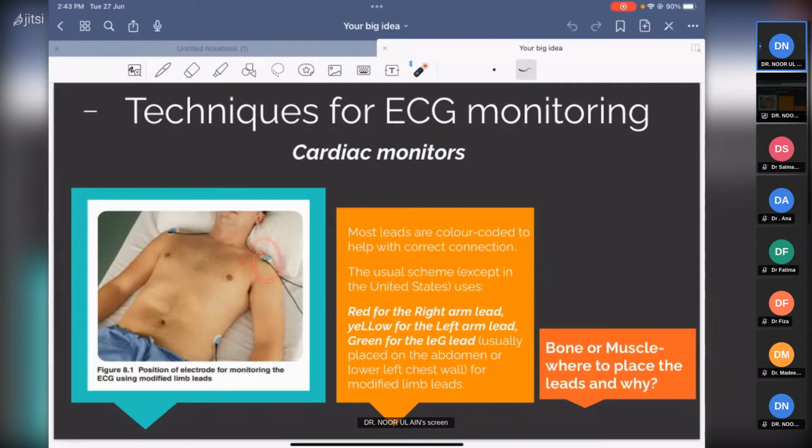Okay. Now I have a very simple question. When you're placing the leads, where do you think you should be putting the leads? Over the bone or over the muscles? Guys, you can go ahead and type in the chat box. Over the muscles. Dr. Fatma says muscles. Everybody else, what do you think? When you are placing the ECG leads, where do you think you should be placing the pad? Salman says muscles as well. Dr. Madia says muscles. Okay, everybody, interact. Talk to me. Tell me why do you think it's muscles? Muscles. Okay, I'll just pick one of you. Dr. Shahzeb, can you tell me why do you think it should be muscles and why not bone?